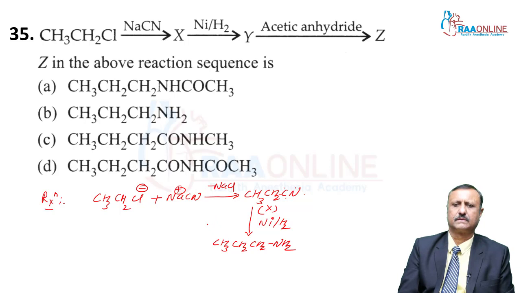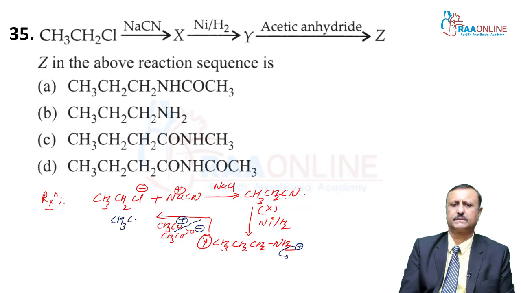Now, my dear students, here this compound is the Y compound. This Y compound further reacts with acetic anhydride. Acetic anhydride compound is this one. This is called acetic anhydride. When this acetic anhydride is broken, you can get here positive charge and here negative charge. Here this hydrogen atom is replaced, so you can get the acetic acid here.